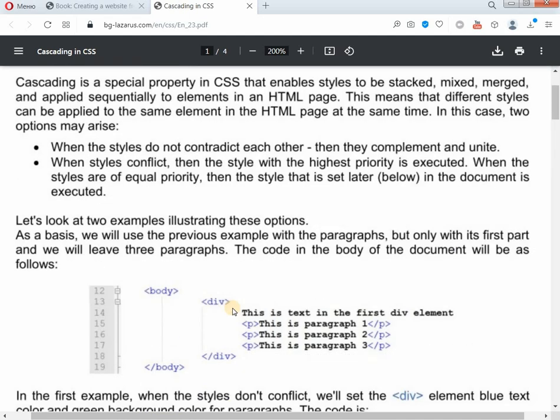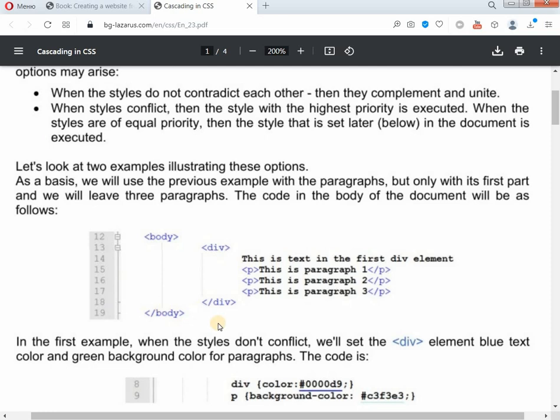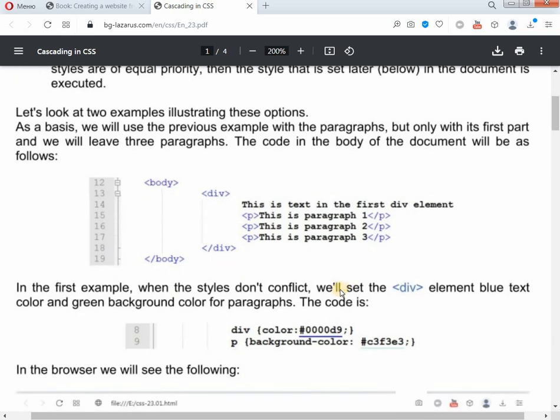Let's look at two examples that illustrate these options, using as a basis the previous example with the paragraphs, but only the first part of it and leaving 3 paragraphs. Here's the code for them. In the first example, when the styles don't contradict each other, we'll set on the div element blue color on blue background color, and on the p element, a light green background color.